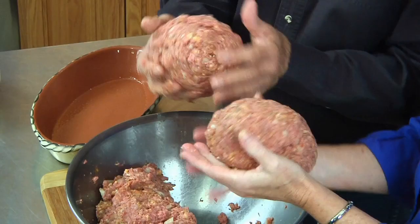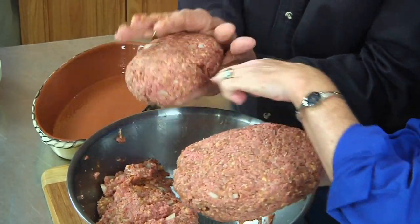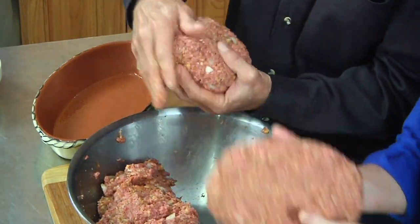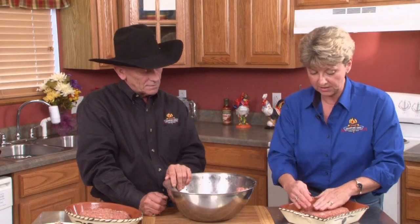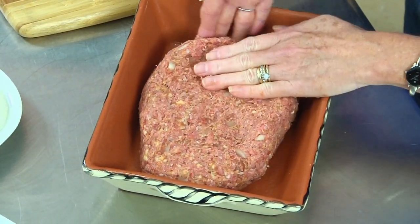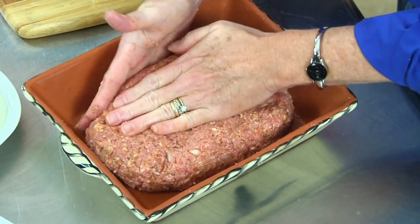Now you want to start shaping it into a loaf. Your loaf's a little flatter than mine. Well, you're going to have to get yours flat. And you don't want any breaks in the sides there. Once you get it flattened out, then you can put it in your pan. Now that we got it in the pan, we're going to very gently make a well on the top of it. Like this. A well, a dent, whatever you want to call it.